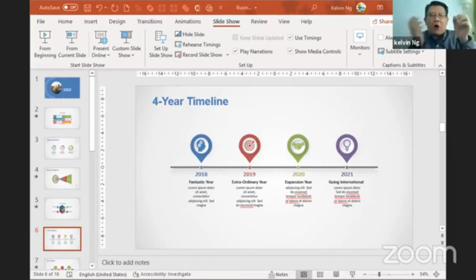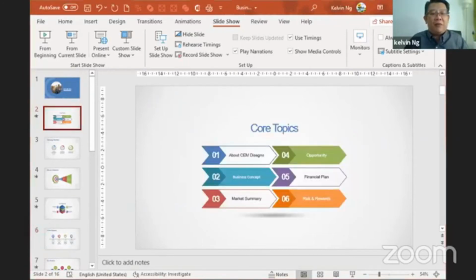How can I collect all this and put it into one? Now, I'm not expecting you to flip-flop from this slide, copy, then go back to this one and paste. You can do that, I'm not saying that you cannot. But I want to show you a very clean way to do this without having to switch between too many files.